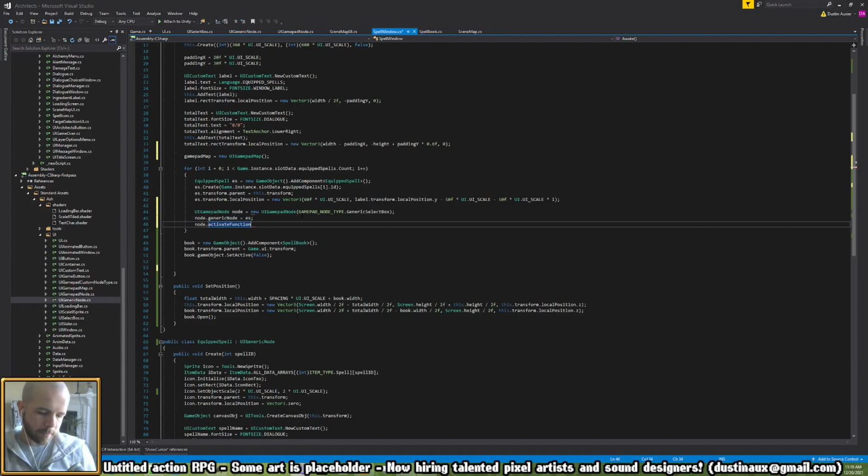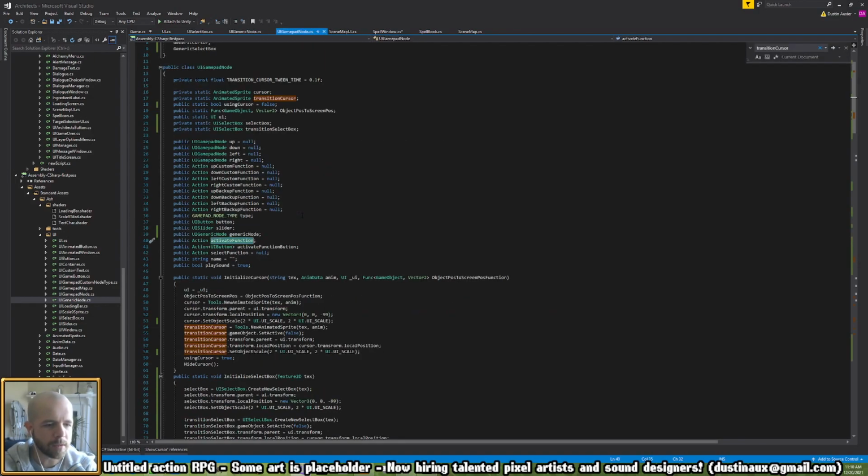So I can assign a function for when you select or activate an equip spell, but I need to pass in the index somehow. I feel like I had something like that written already.